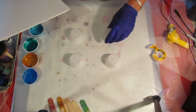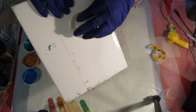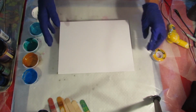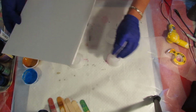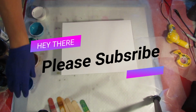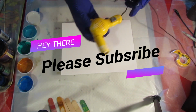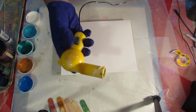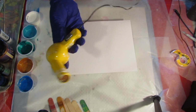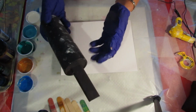Another thing that she does is she tapes these on the bottom. But for now, I'm just going to use them like we normally do, just to have somewhere for the paint to roll off. She hasn't done a Dutch pour on the photo paper, but that's what I'm going to try first. I'm going to try to use this little mini blower. It looks like a little mini hair dryer, with a USB connection for the electrical outlet. We'll see if that works. If it doesn't, I have this backup battery operated blower.